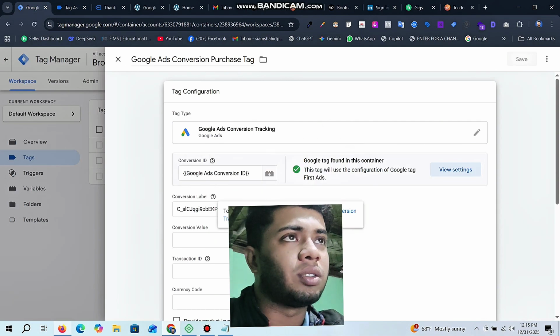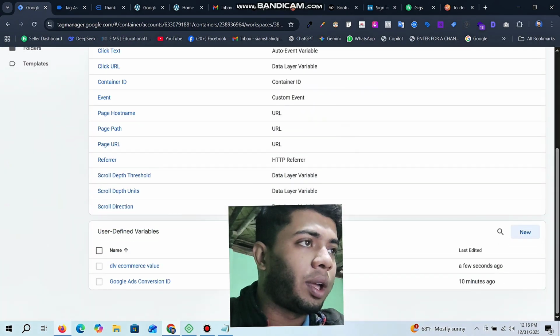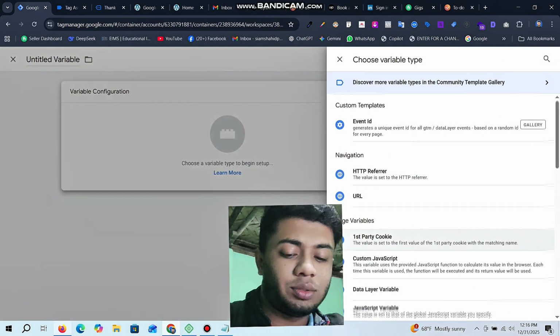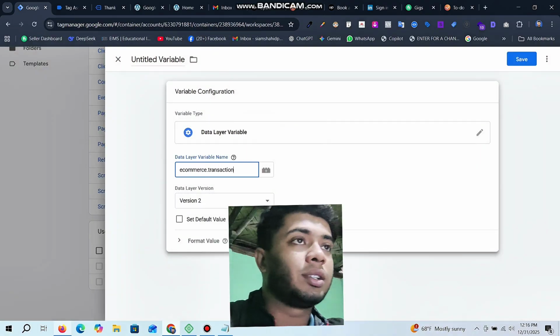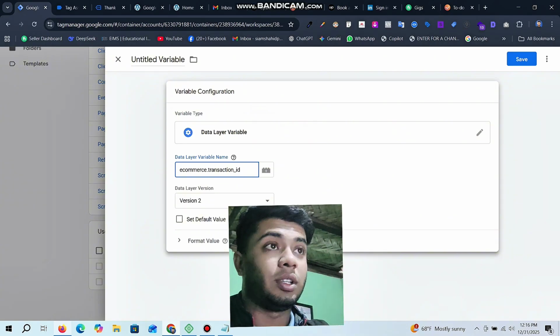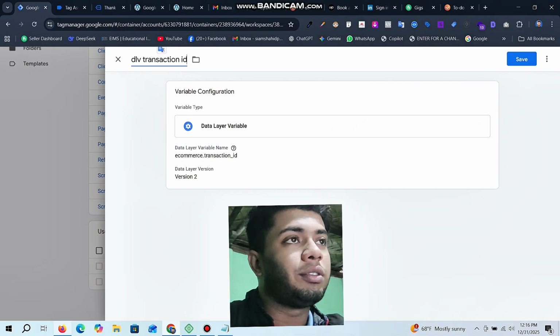Okay, currency code. So make a variable, the data layer variable ecommerce dot transaction ID. We name it here DLV transaction ID. Save.